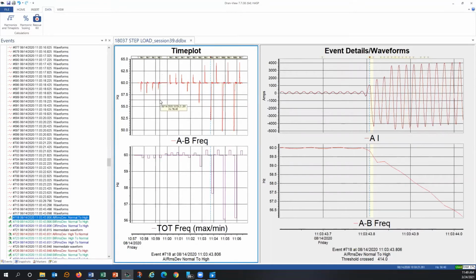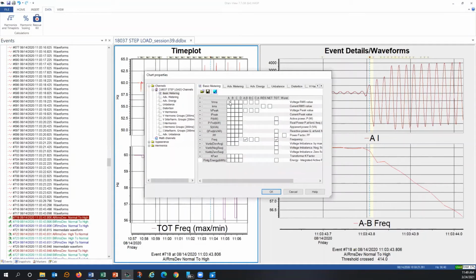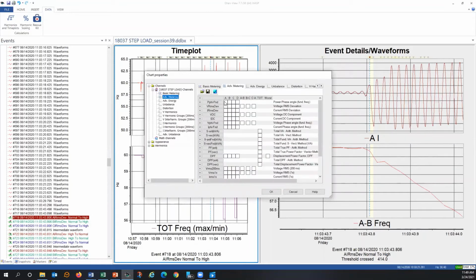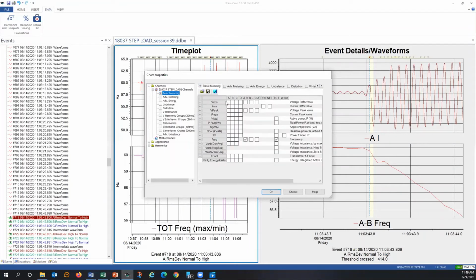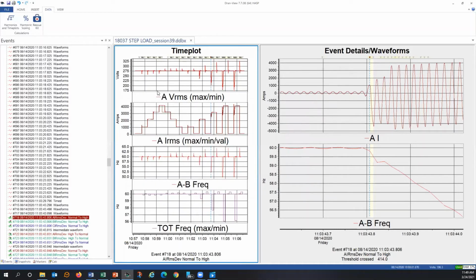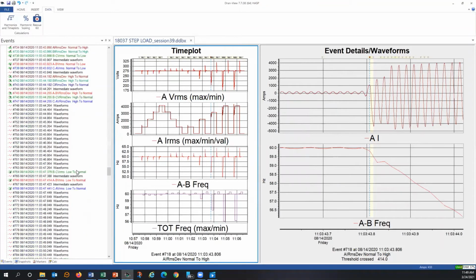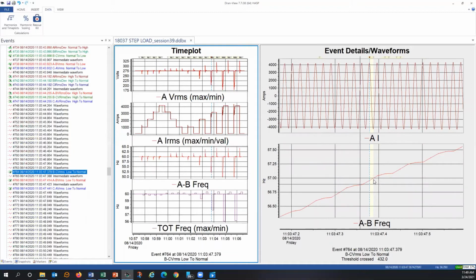Again, we're showing frequency. So let me go back to the current here. Say, go voltage and current. We'll add that, and this will make a little bit more sense over here. So here are step load changes. We're marking this point, and this was actually to 50% of nominal. Or no, I'm sorry, that was 75% of nominal. So now you can look at any one particular point in time in any event, and then go look at the response of the frequency in this application. Extremely, extremely powerful for this particular generator application.